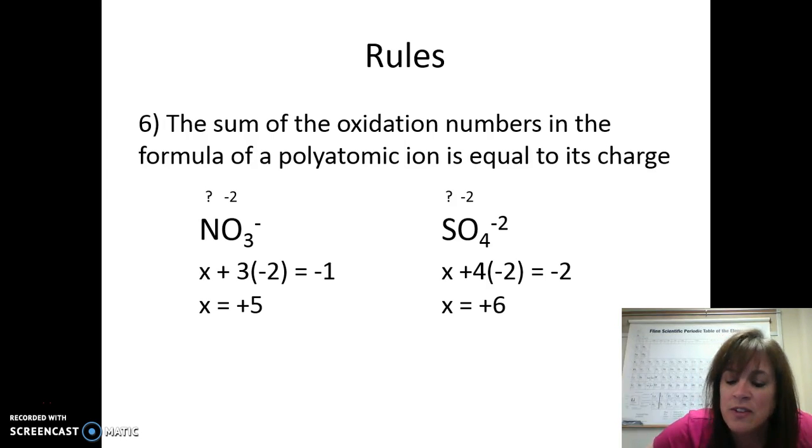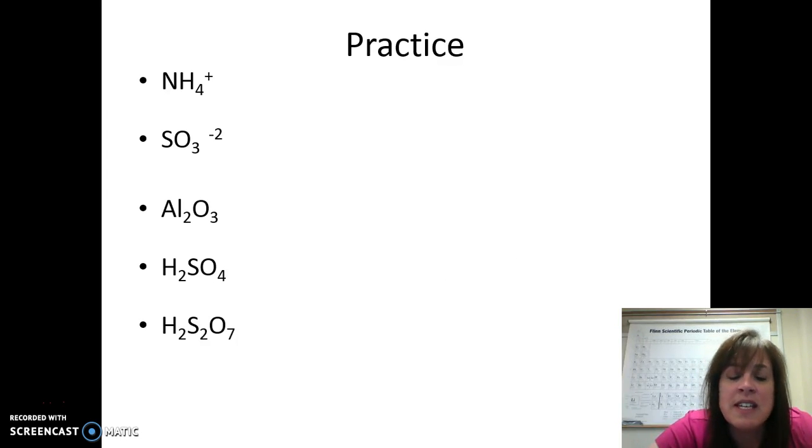All right, those are the rules. Now, on the next page, you will see these practice examples. See if you can do these. Follow the rules and see if you can do them, and then we're going to take a look at them together in class. See you soon.